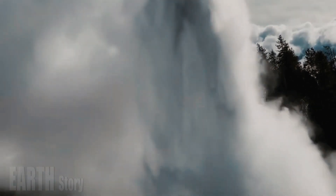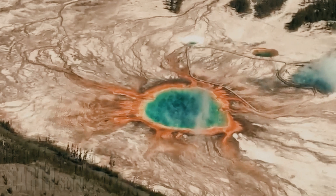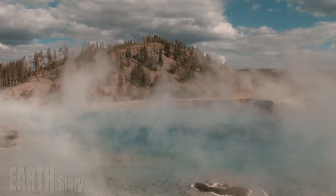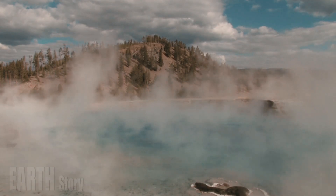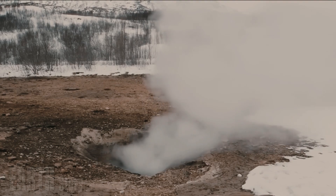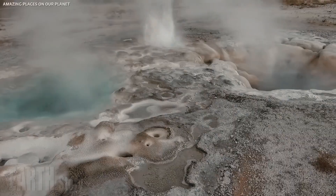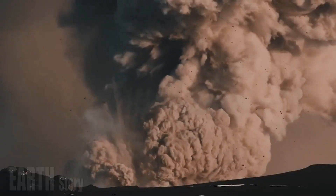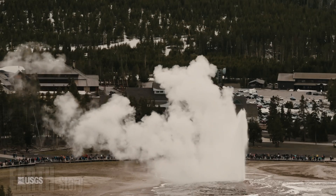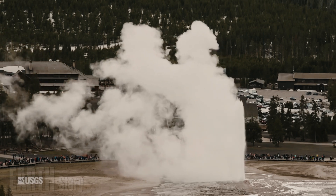The conditions that trigger the sudden change from water to steam vary depending on unknown details underground. Hydrothermal eruptions are a regular part of the interaction between water, heat, and rock that creates and reshapes the pools, geysers, mudpots, and other features that make Yellowstone unlike any other place in the United States.